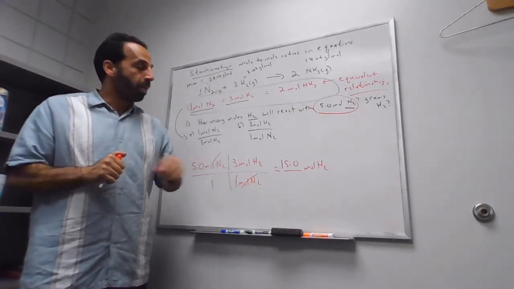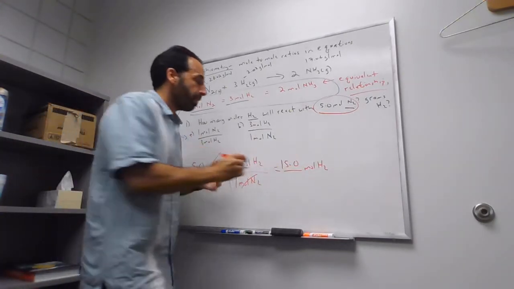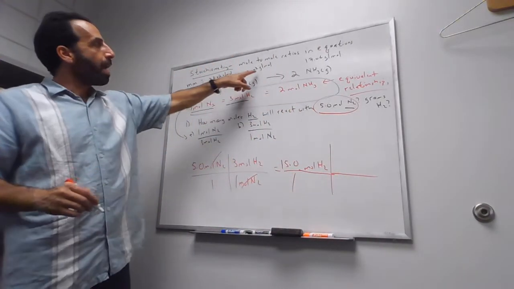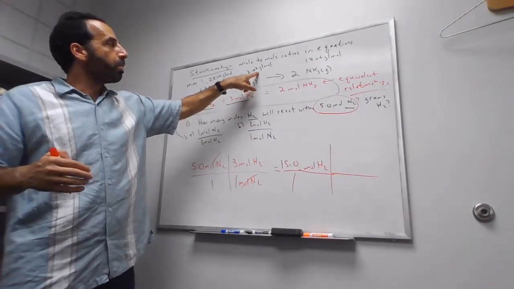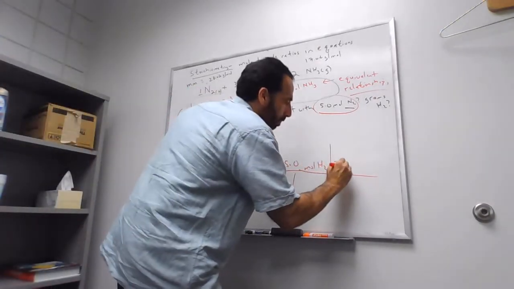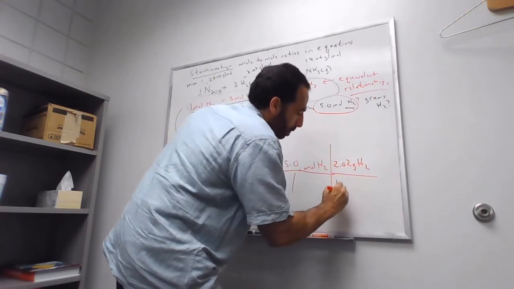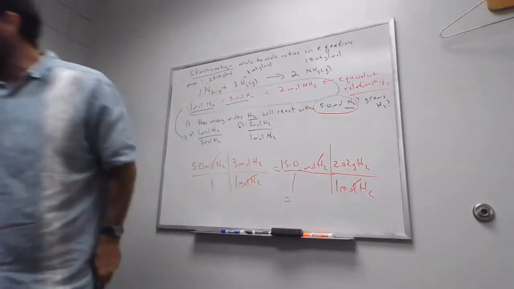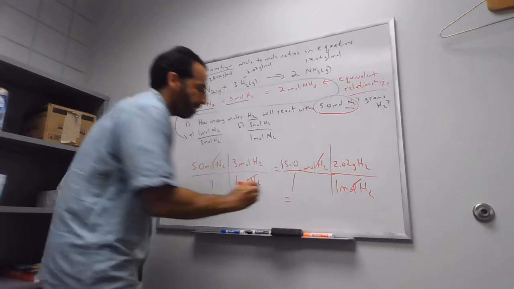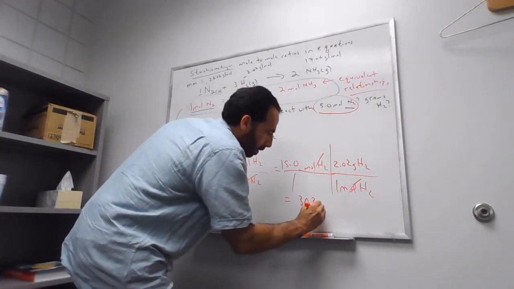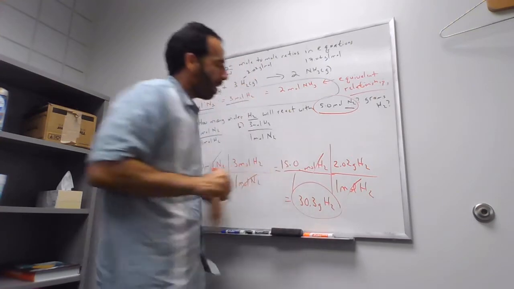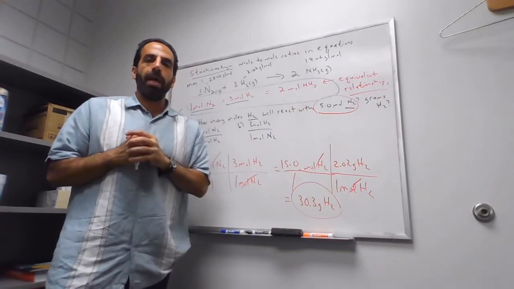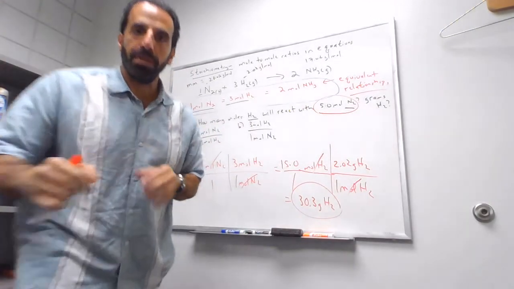So basically, the only thing we're going to do is convert moles of hydrogen gas to grams. That's all. We don't use that balanced chemical equation for that. I wrote the molar mass. Again, this is something we've been doing now. It's 2.02 grams per 1 mole. So when I do that, I'm going to end up with 30.3 grams of hydrogen gas. So don't let this 15 sway you. Whenever you convert from molar mass, it's always 1 mole and that molar mass of that substance.